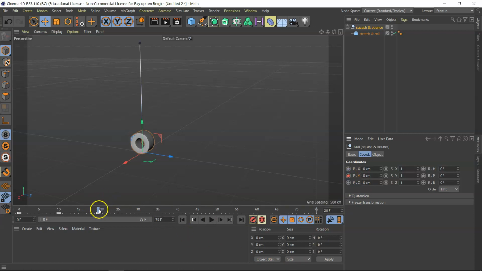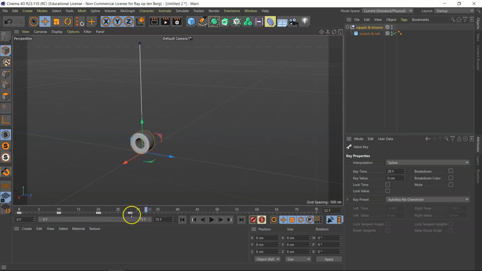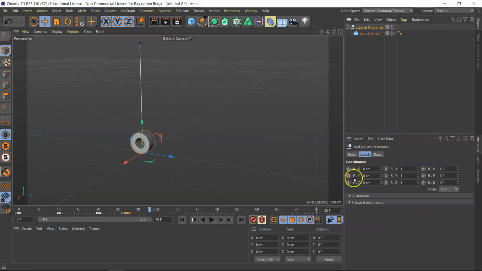But with 20 frames, we have the tire at the floor again, and now I'm just going to squash it in a little bit. Let's say 26. And let's say this is even shorter, actually. So see what I did there? I just moved a keyframe just by clicking it. It turns orange, and then I can just move it. Let's keep it there, and let's put this one there. Yeah, something like that. Get that one back.